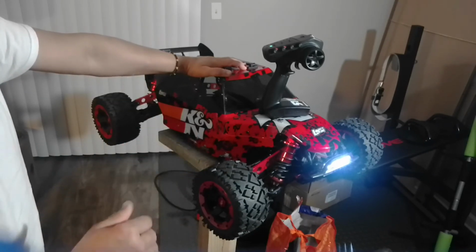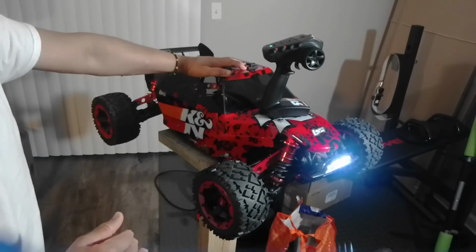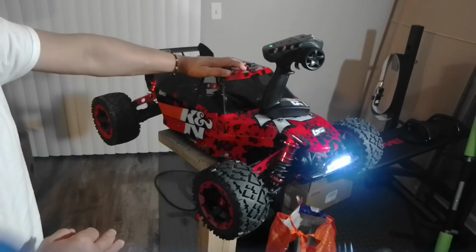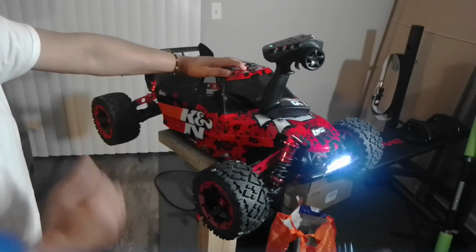But as I said, guys, the ESC can support that bigger 620 kV motor because I'm running with a lower spec, in the sense that the battery is not 12S, it's 8S. So for that, it can handle it, guys.